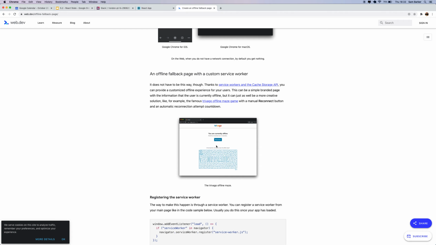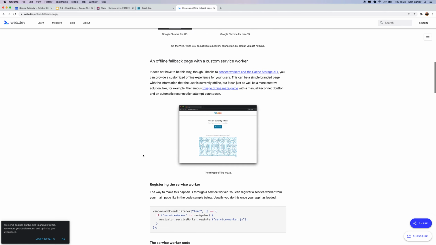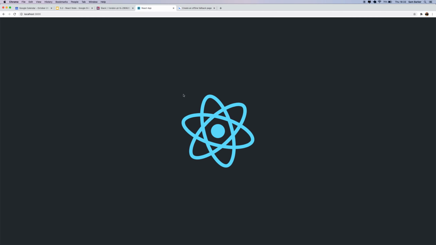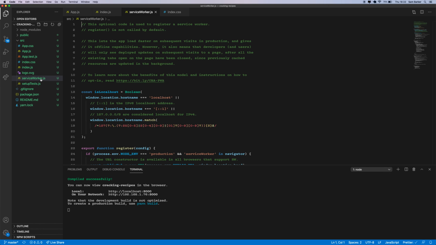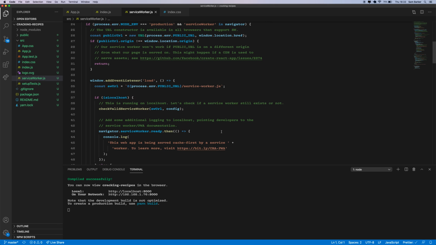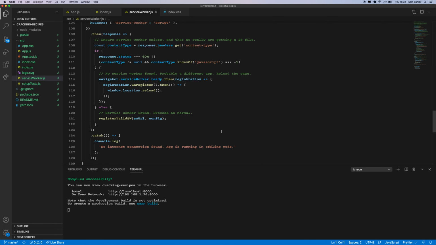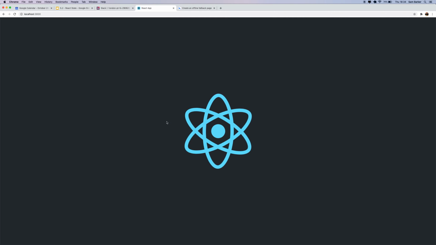So when you don't have any network connection and you try to access that website, it can still run on your machine. It can't make any requests to its API, so it decides to show you this offline screen, which is kind of the same if you open an app and you don't have any network. You can still open the app, you just can't really see anything. So it's blurring the lines between websites and native apps. And Create React App includes a service worker that does some of the offline stuff for you.